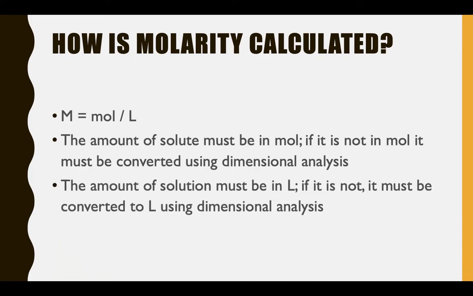The amount of solution has to be in liters. If it's measured in any other unit than liters, it's going to have to be converted to liters using dimensional analysis. So a lot of times the volume of the solution is going to be measured in milliliters. More often than not, that's what we use in the lab. And so we would have to convert milliliters to liters using dimensional analysis. So just understand that before you ever get to the molarity calculation, you're probably going to have to do some dimensional analysis beforehand. Because before you can do the molarity calculation, you have to have units of moles and liters.